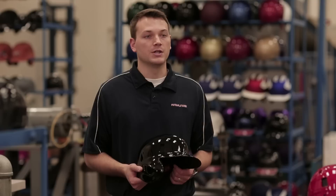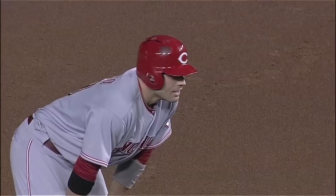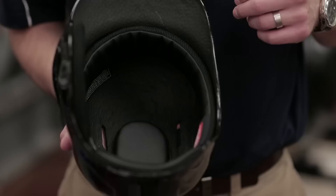With the S100 Pro Comp our target goal was to meet the same size and weight of the original traditional helmet the players are used to. With this helmet we're only about an ounce heavier and we're only six percent larger in terms of volume. So really we're providing a hundred mile an hour protection in a much smaller package than the players were expecting.